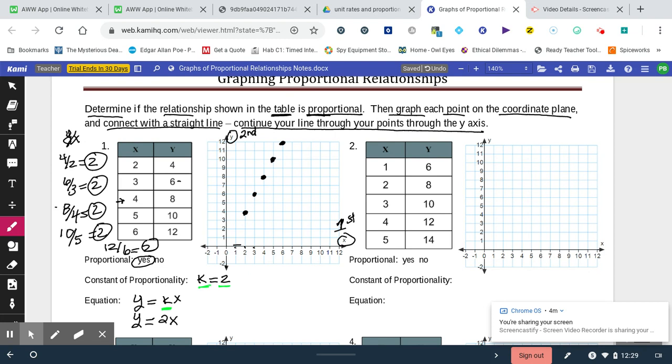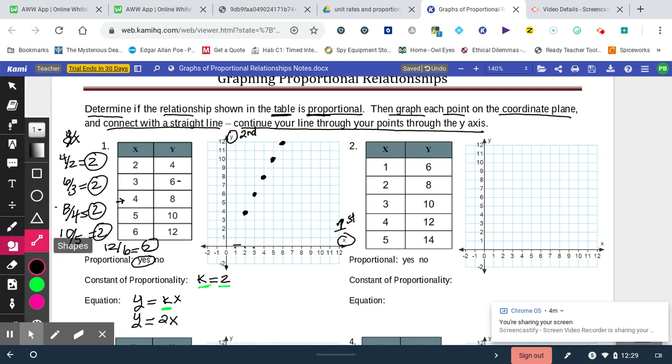All right, now let's make a line. Let's see if I can make this line correctly. There's my line. I'm going to start up here, and then we'll just make a line. We're going to go all the way through until it touches the y-axis. It touches the y-axis right there. All right, so I've done everything for number 1. So now I just move on to number 2.